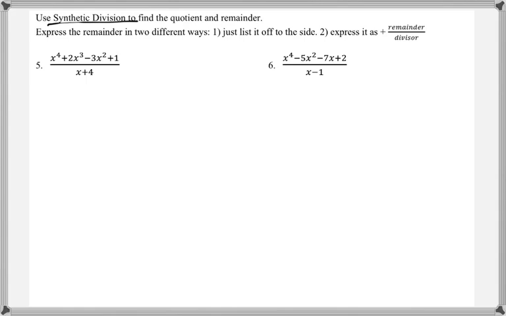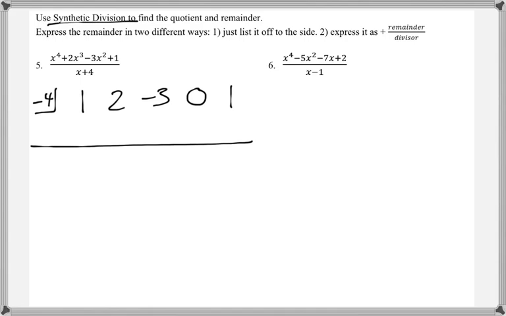of long division. So what I need to do is I look at the binomial that I'm dividing by, and it's x plus 4. So the 0 of that denominator would be negative 4. So I'm going to write negative 4. And then I want to write the coefficients of my polynomial. And if there's a missing term, I want to put 0. So there's 1x to the fourth, 2x cubed, minus 3x squared, 0x, and a 1. So I'm not writing any of the x's, I'm just putting the coefficients.